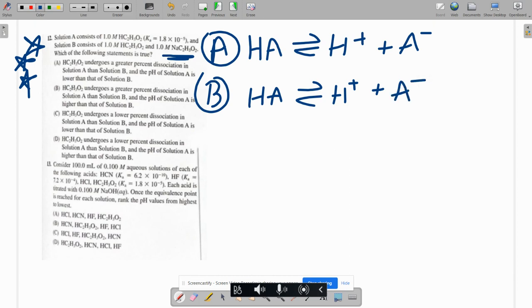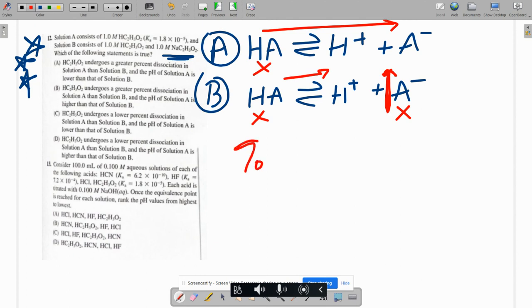But look, the reactions look exactly the same. The difference is for A, you're basically starting off with just some quantity of acetic acid, and it's going to dissociate. But for B, you're starting off with some quantity of HA, and you have an equal quantity of A minus. So it's the presence of a common ion, aka a buffer solution. The bottom line is there are 2 major effects to that. If this one goes forward this much, the presence of that common ion is going to cause this one to not go as much in the forward direction.